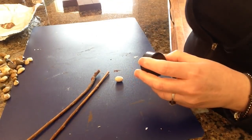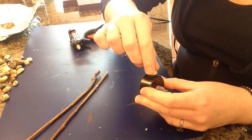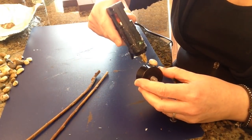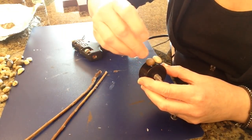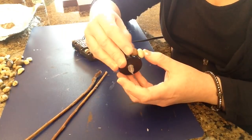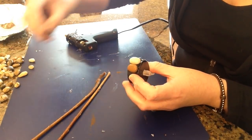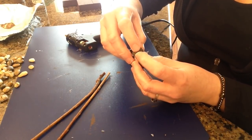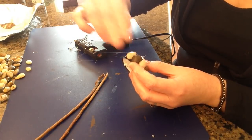Now all you have to do is start gluing your little rocks all the way around the base of the tea light — put a good blob of glue on so the rock will stay on. Now this stuff is not meant to put outside. If you plan on putting these things in the elements you'll want to put some kind of sealer on them, and even then I'm not sure how well they'd hold up. I actually put the very first chair I made outside without any sealer and it totally disintegrated — the glue gun glue just does not hold up if it gets wet. If they're covered and not getting rained on that would probably be fine, but I wouldn't recommend it otherwise.